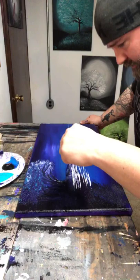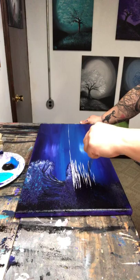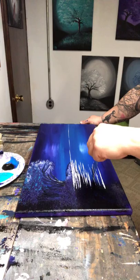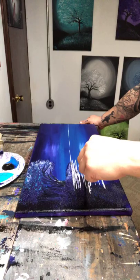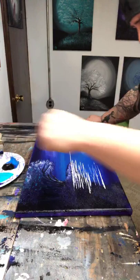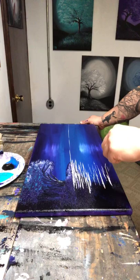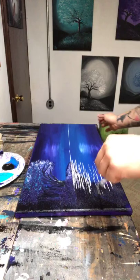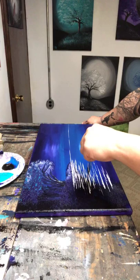Okay, cool. So now we can just kind of get, as you move away from the shore, these should start to widen out and not be as close together. Kind of like looking at a fence line, the ones that are further away look like they're really close together when they're not. They're all the same. So we're just gonna hit this a little bit more, and then you'll see we're gonna grab some black here in a second and do some low lights back here. Because honestly, if you got the moon shining through, you're gonna catch some of this, but it's mainly gonna be shadowed by the trees and the land and stuff, so we're not gonna get too crazy with it.